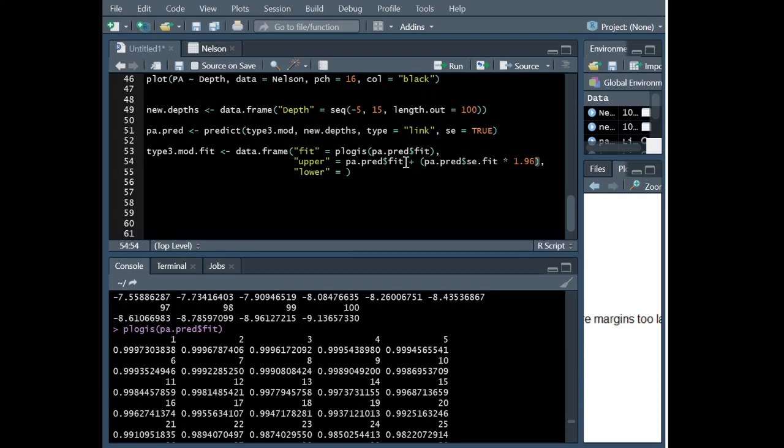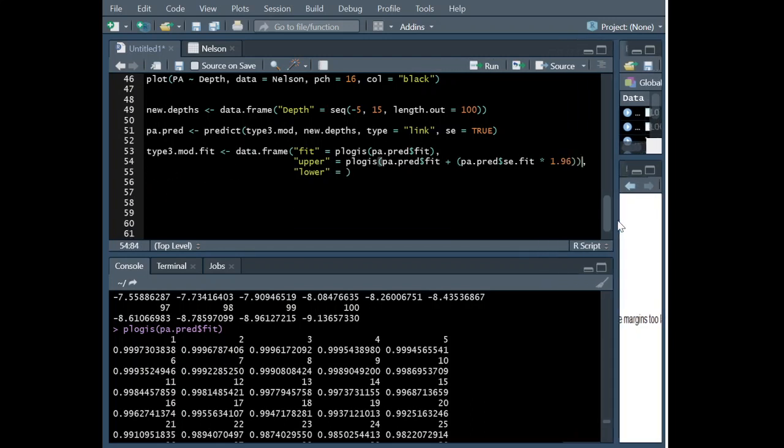We add that to our fit value, and this whole thing is going to give us then the value of the upper confidence interval. But as I said, right, need the plogis. Got to wrap all of that in the plogis function. That's what's going to get this onto the real-world scale. And then we do the same thing. We just copy that over for the lower confidence interval, but instead of plus, make it a minus, because this is the lower confidence interval. We're subtracting that unit of PA pred times 1.96. We're subtracting that from our fit.